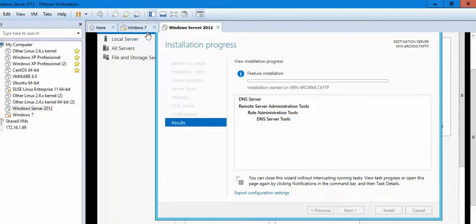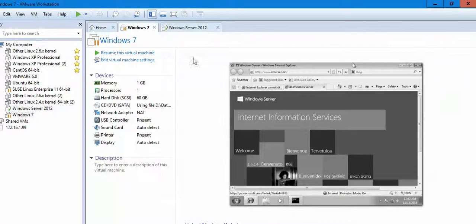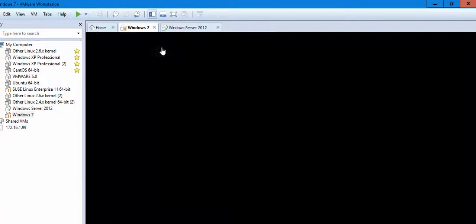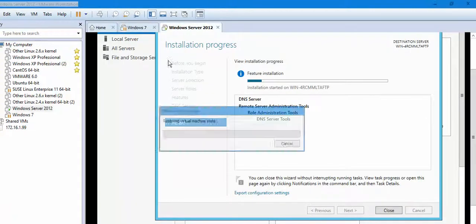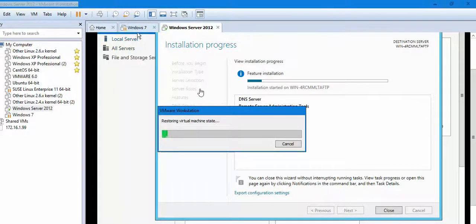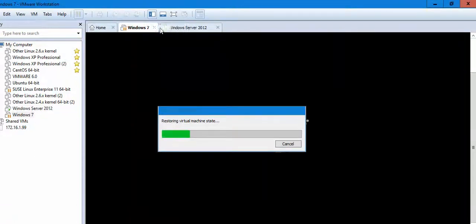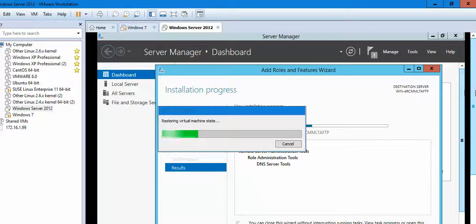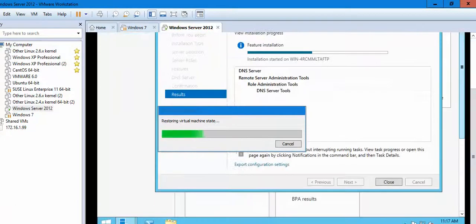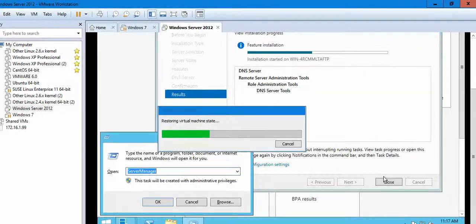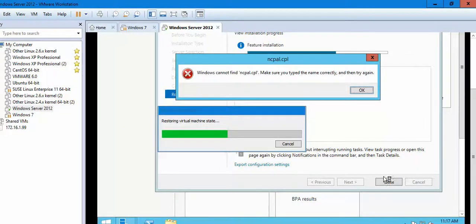Meanwhile, I'm going to start my desktop machine from where I can test my DNS services. Meanwhile it installs, I'm going to restore my other window. While it's installing, I just need to confirm the IP address I have on my box. For this, I'm going to type ncpa.cpl.